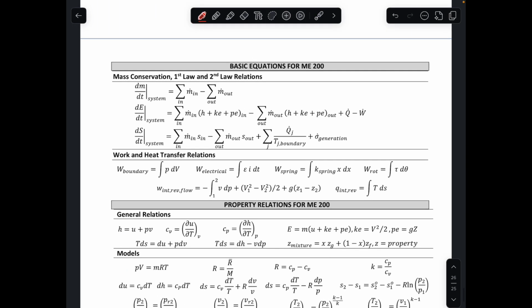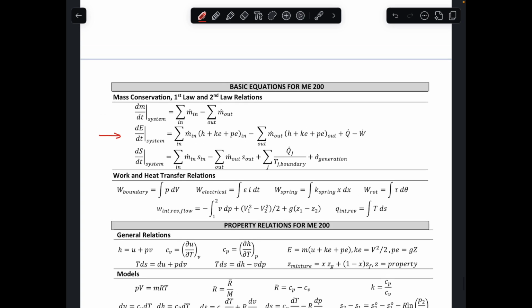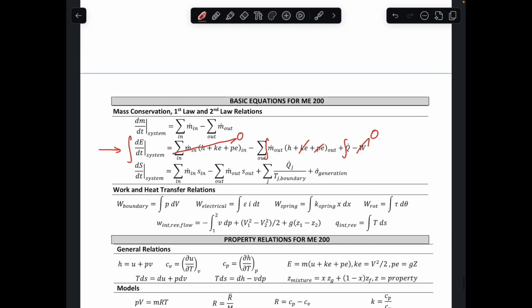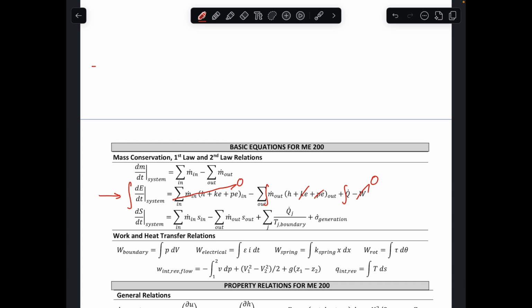So our First Law equation is right here in the differential form, and we can start simplifying things based on what we need for our problem. We know that there's no mass coming into our tank, so this whole term is going to go to 0. Also, it's a rigid tank, so there's no work. And we're neglecting changes in kinetic and potential energy, so these terms drop out. This is all we have left. So we can just integrate the remaining terms: this change of energy, this m dot times this enthalpy term, and our Q dot term. I'll write out what we get when we simplify this up here.